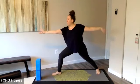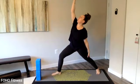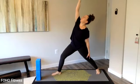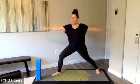Remember, you're being pulled in both directions at the same time here. So find somewhere to land right in the middle, shoulders down. Put that palm, inhale, exhale, take it back, peaceful warrior. Gaze up at your hand, big stretch. Take it on back, inhale.